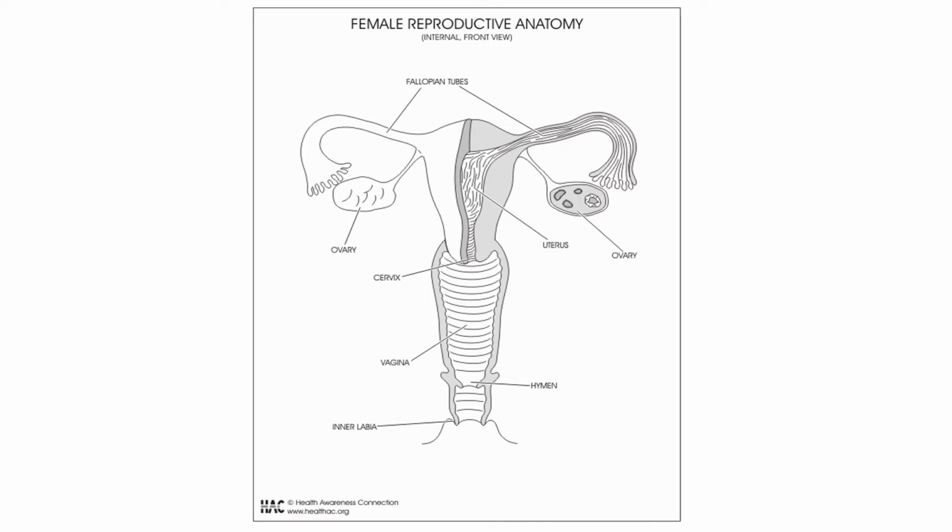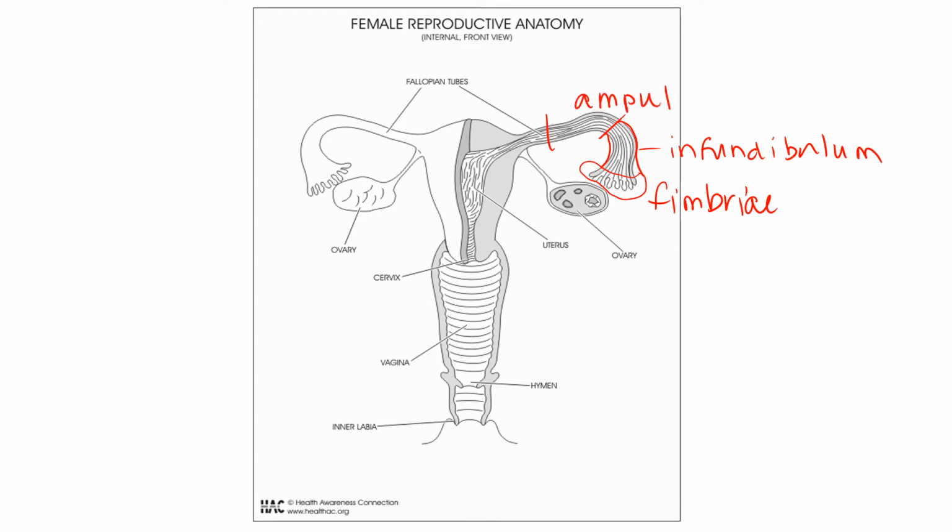All right, so having said that, let's talk about these finger-like endings here. Those are called the fimbriae. The funnel-like ending here is called the infundibulum. This flares out; you'll notice it becomes wider here. That's the infundibulum. Now, the main portion of the fallopian tube is called the ampulla. And the point at which the fallopian tube connects to the uterus is called the isthmus.